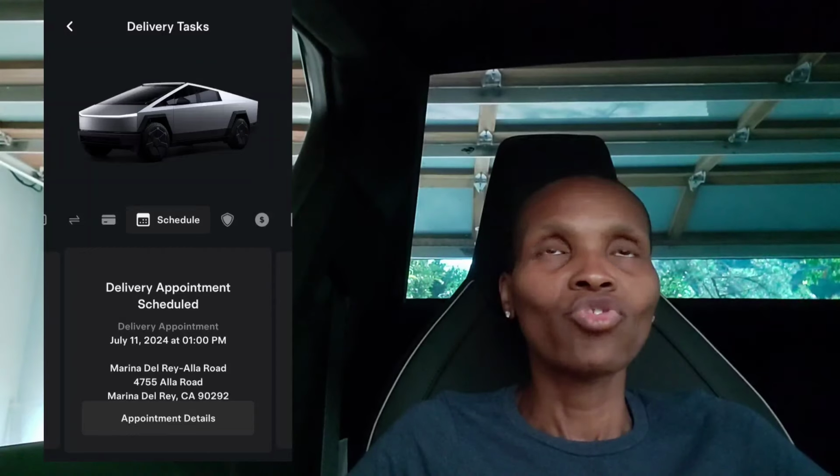So on the day that I go to pick up the vehicle, again, I have not spoken to a person except for the lady that helped me in Tesla. I have done a major purchase without seeing or talking to a human being. This was all through text. When I got there, they said, well, open your Tesla app. I opened the Tesla app, and they said, okay, you have to wait until 30 minutes before you're supposed to be there, because my scheduled pickup was July the 11th at 1 p.m. And I got there about 12:15. So they had me wait until 12:30.